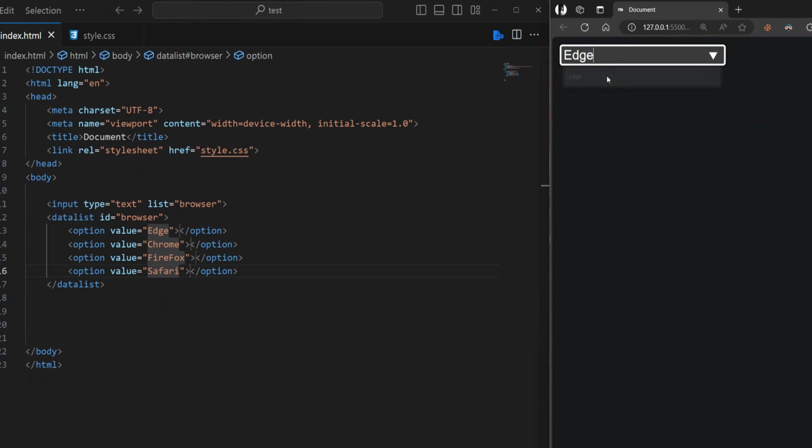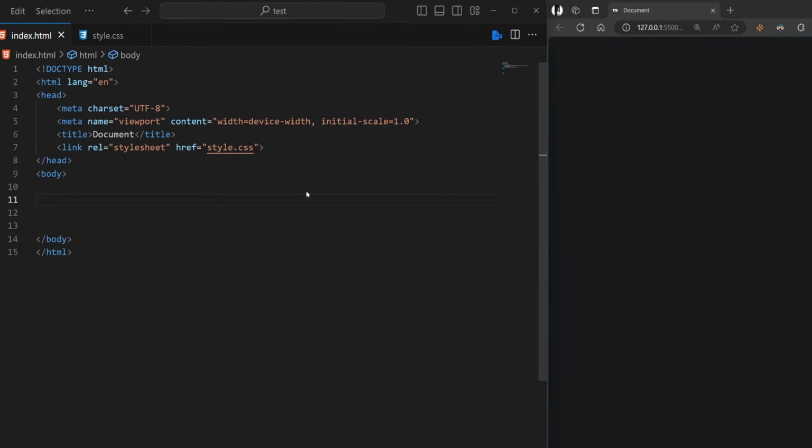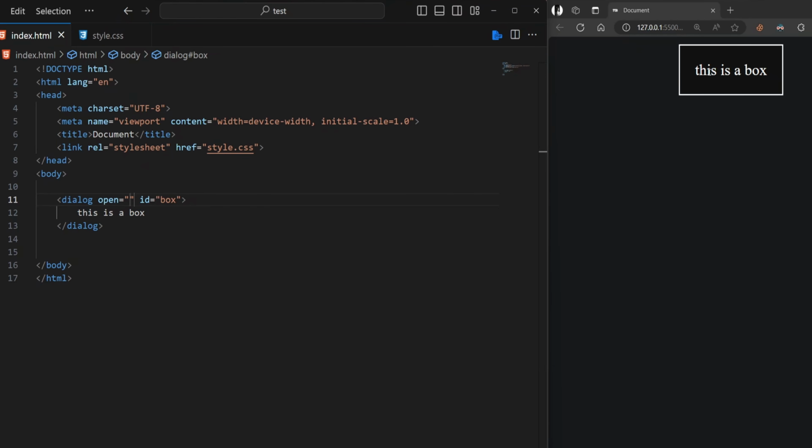When you start typing in the input field, you will see a drop-down list of browser options defined in the datalist. Next is the dialog tag. We use it to create a dialog box or pop-up. In this example, we made a dialog tag with ID of box. To make it visible automatically, you can add the open attribute to the tag.